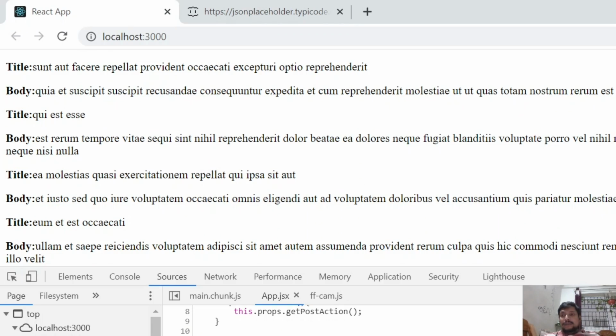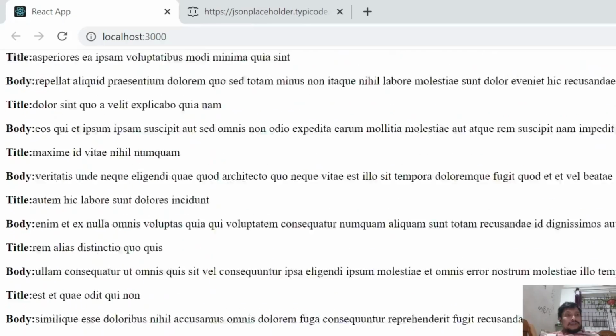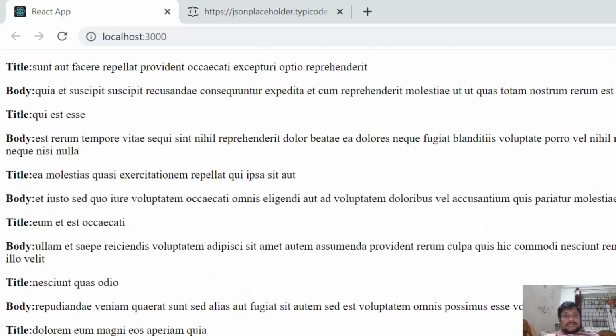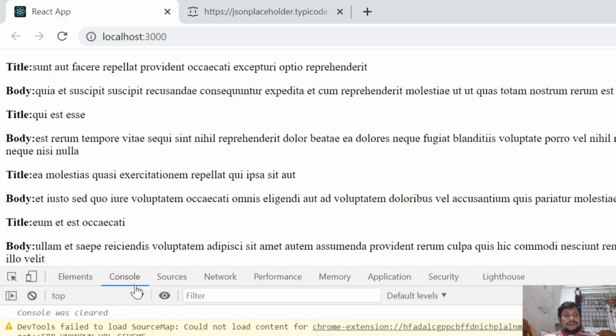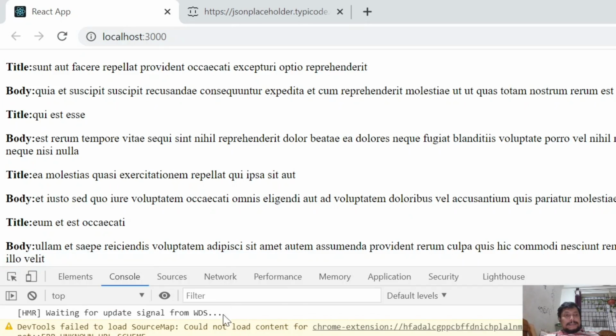So hopefully this should give the output whatever we expected. Yeah, it is coming up. You can see the output. It fetched all the objects from the API and it is displaying them here. But let me just see, is everything fine? You can see it in the console. Yeah, it is fine, but I can see an error message: each child in a list should have a unique key.